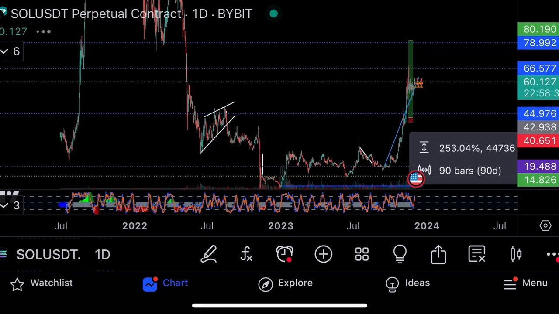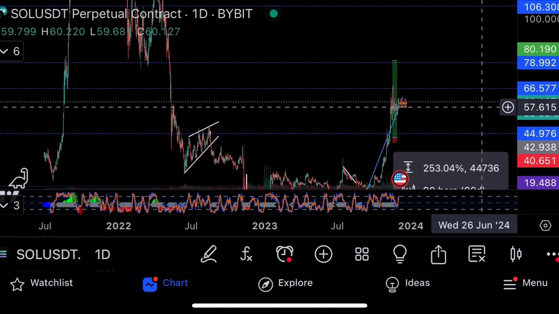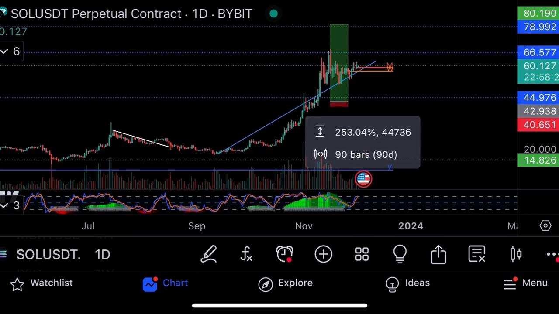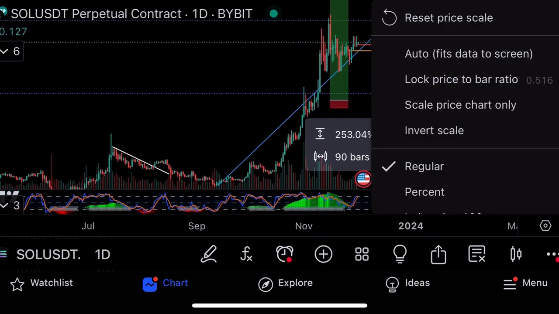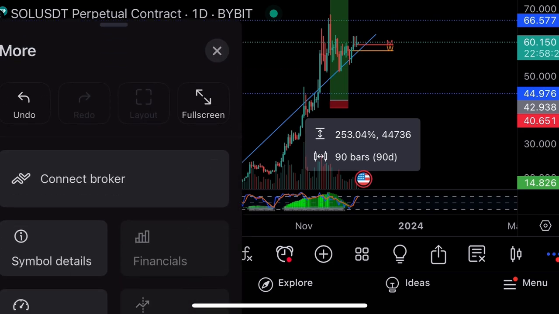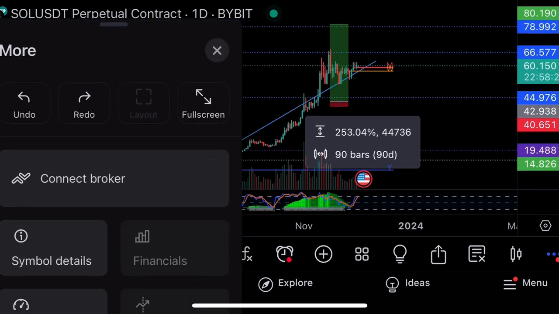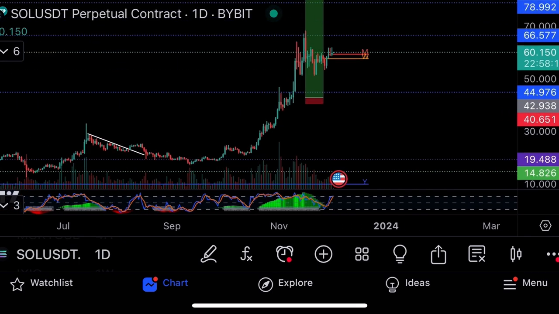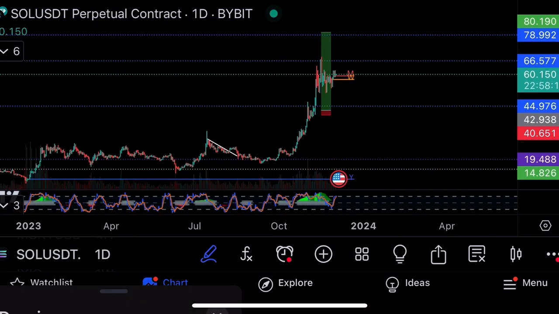Okay, so pullback resistance now. We're at heavy resistance, but there's no major resistance here. It's still bull flagging. Is volume going up? That's what we're looking for when we see a breakout like this. Is volume going up? Let's check. Yes, volume is going up. Bull flagging. Solana's going to pump, and it's going to be crazy, everyone.